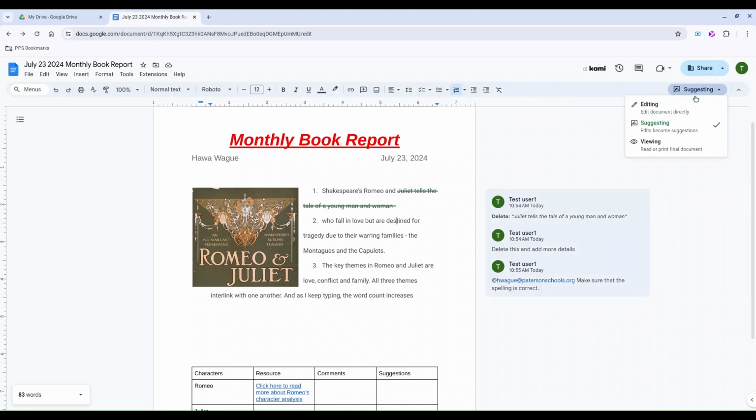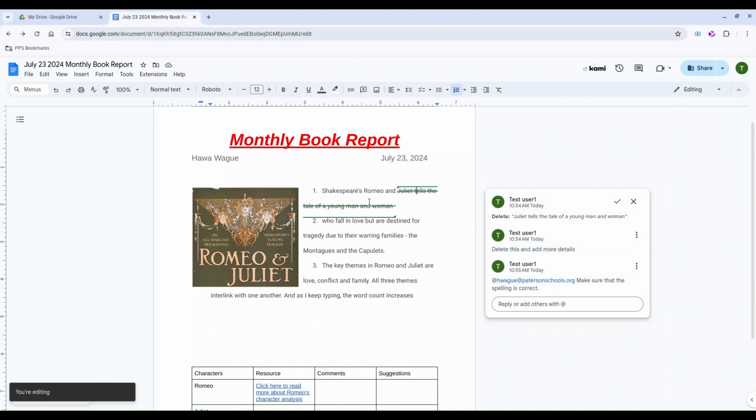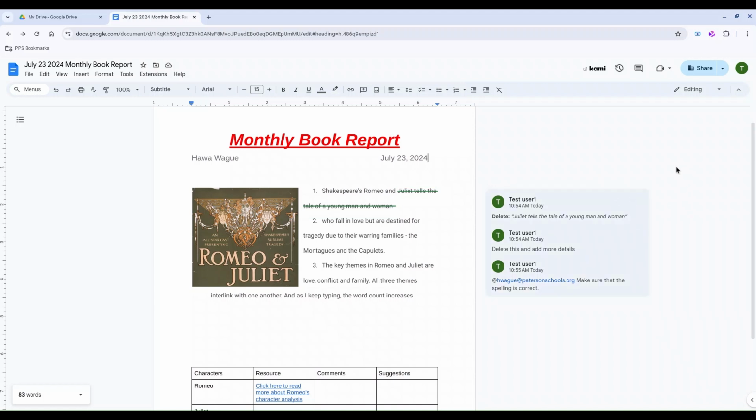So what the viewer sees when you leave a comment is they'll be able to click on it. Right now I'm still in suggesting mode, so let's go back to editing mode. And then you can go ahead and actually click on the suggestion, and then you can either accept or reject the suggestion. And if you accept it, it's going to delete it. If you reject it, it's just going to keep it as it was. So suggesting mode is really, really useful when you're doing group projects. If you want someone to review your file for you and leave any comments, any critiques or anything like that.